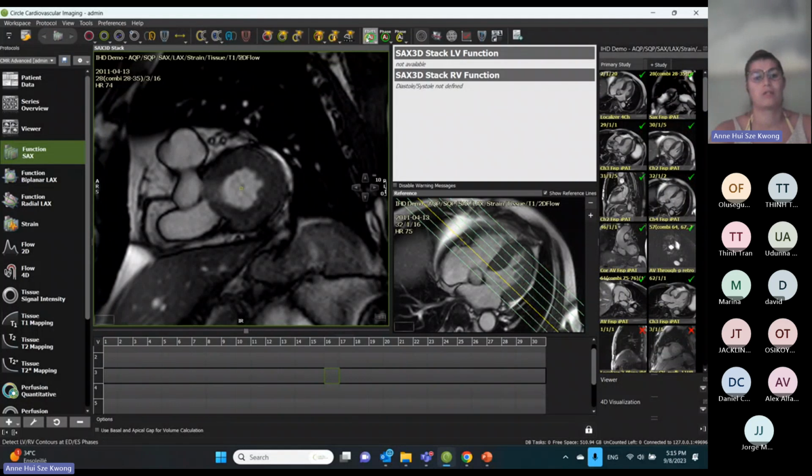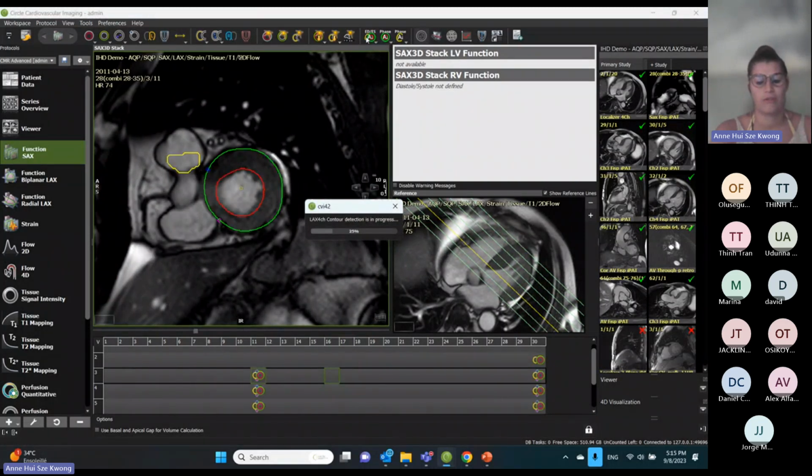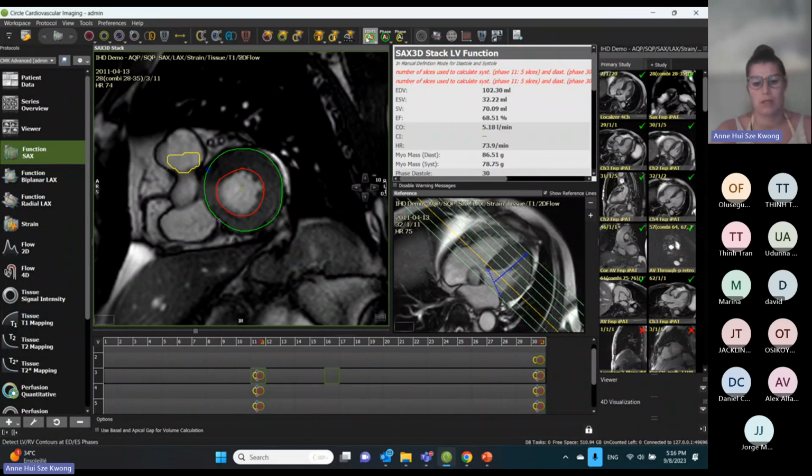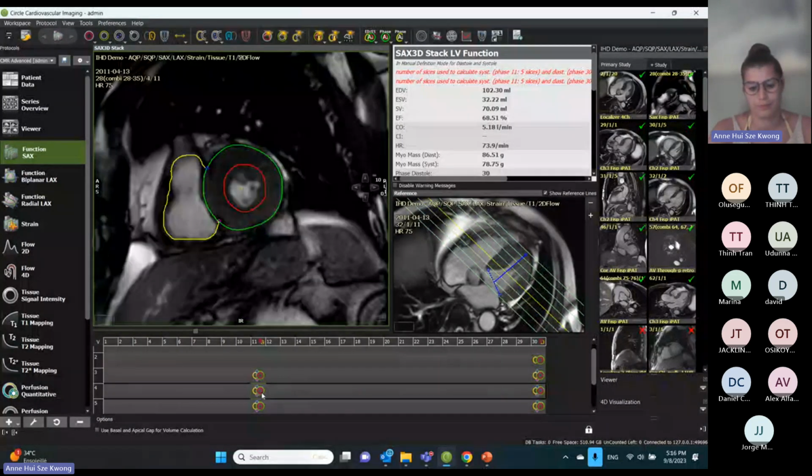So now I want to run the AI tools. I will detect with the artificial intelligence the LV and RV contours, and the software will define for me the end-diastolic and end-systolic phase. Of course, I will check everything, but my advice is you can leave the software doing the job and then you check, okay? You will see when you try on your cases, but let's say in 95% of the patients, the selection of end-diastolic and end-systolic phase is correct. So you will just need to have a look always and check if the selection is good, if the contour is good as well.